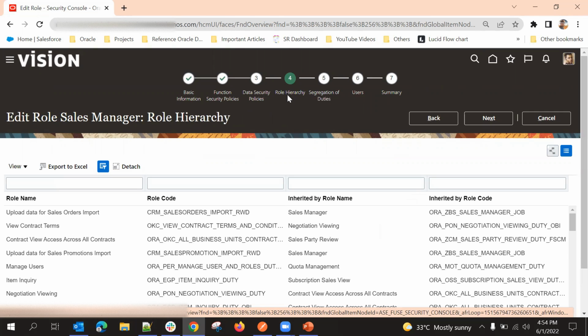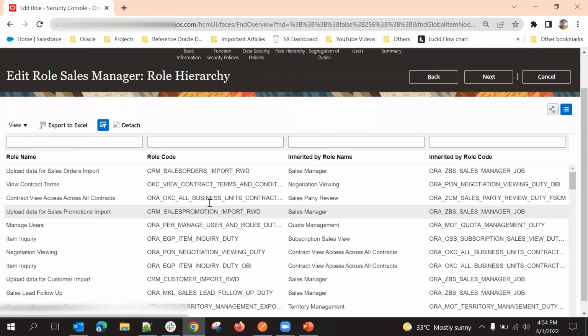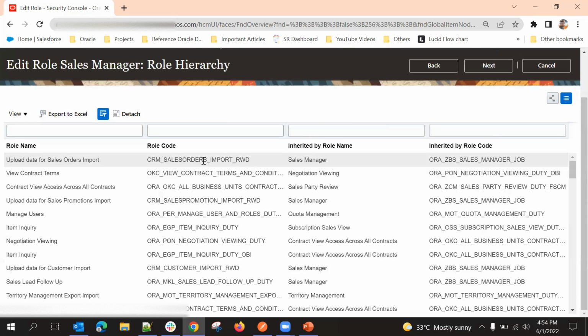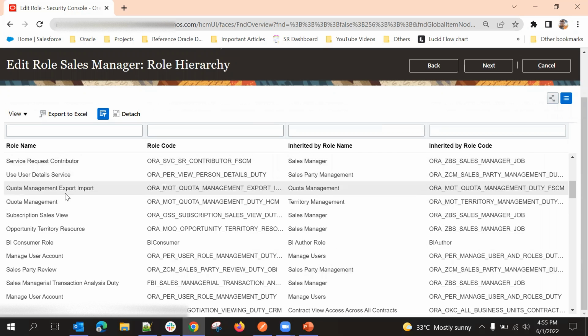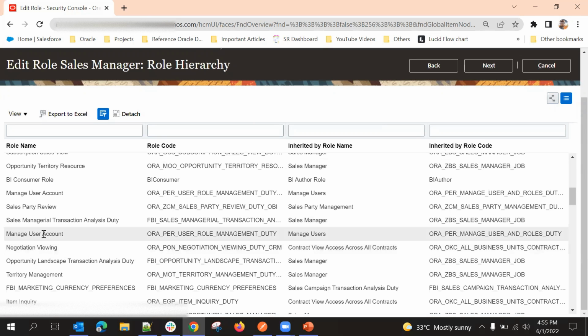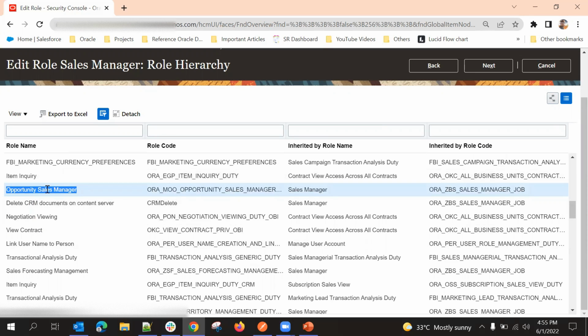So here in the fourth point, we can see role hierarchy. These are all the roles. It can be a job role, or a duty role, or an abstract role. Any of those can be assigned to the particular sales manager. Suppose I take opportunity sales manager.